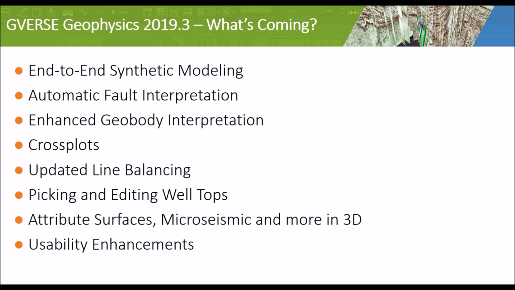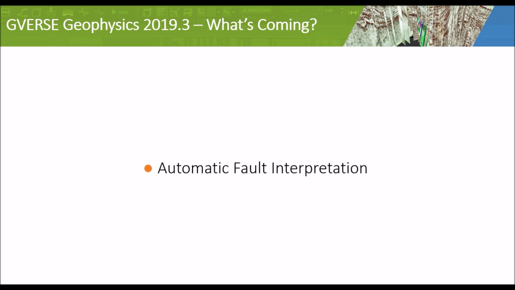Today's presentation is focused on only the new auto-picking workflows for fault interpretation. To pick your faults automatically, you need a little bit of pre-processing. There is some data prep involved. What I mean by that is that you have to create what we call a fault volume. This is basically a few specialized attributes that we compute in seismic data and then combine them together into a single volume, which helps us identify faults in that data.